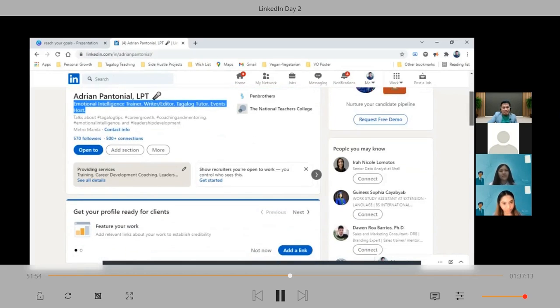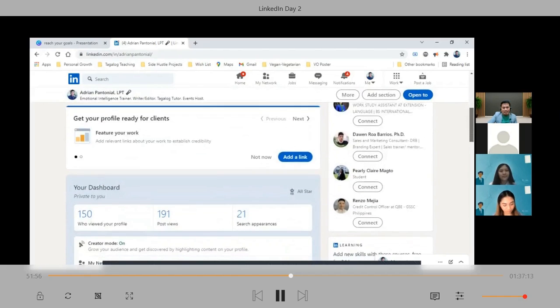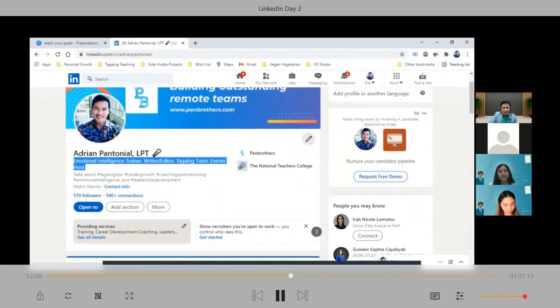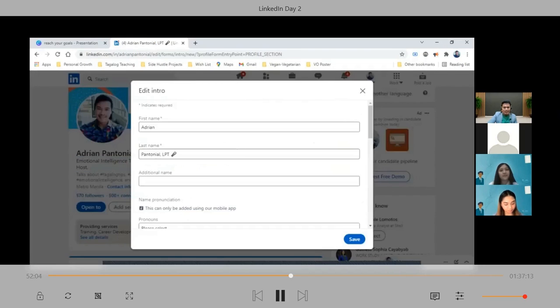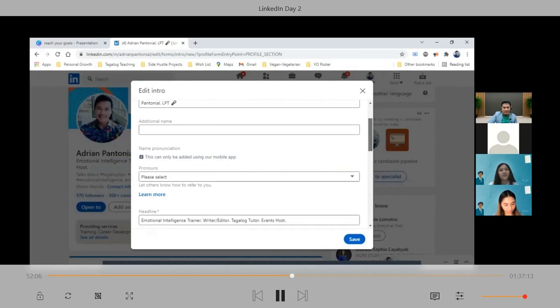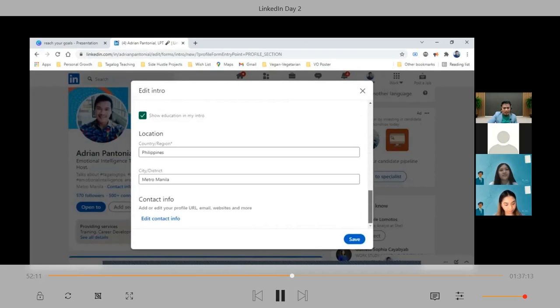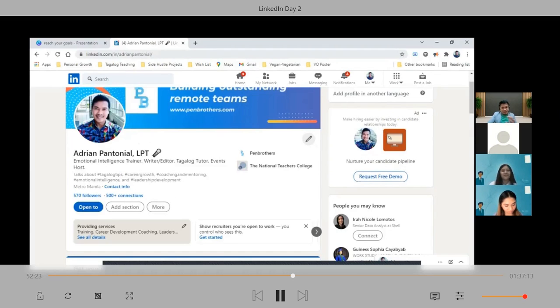And then let's go down to, wait one sec. This part right here is where you can edit your URL. So edit contact info, and then you can change your URL. As you see right now, I already customized it.